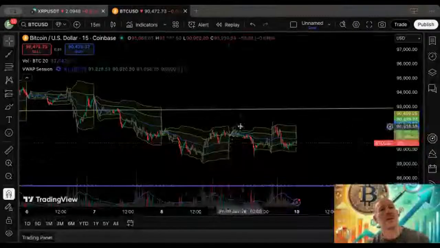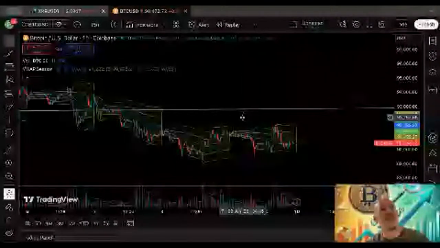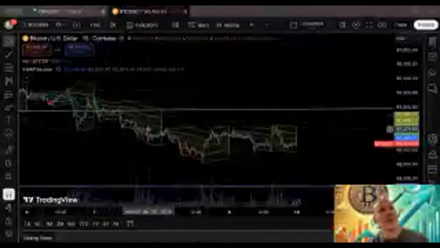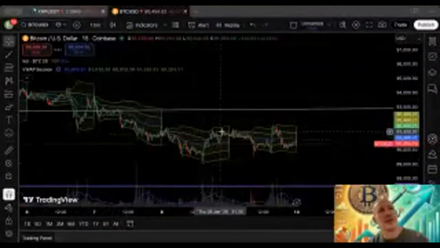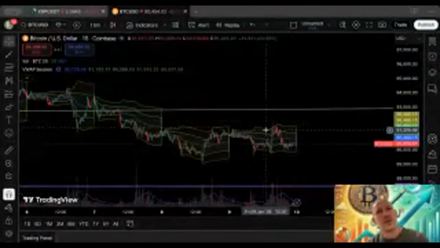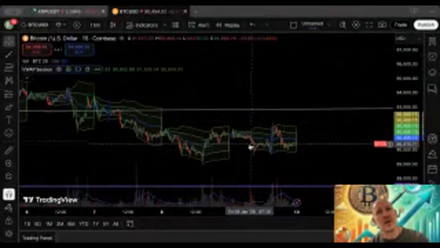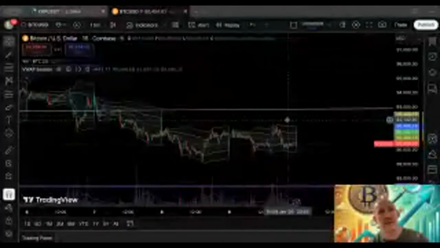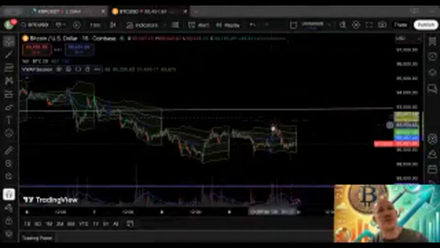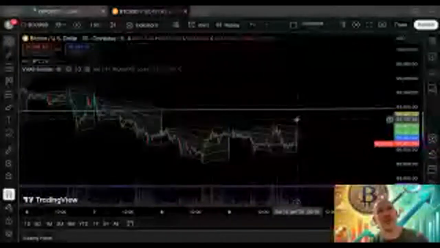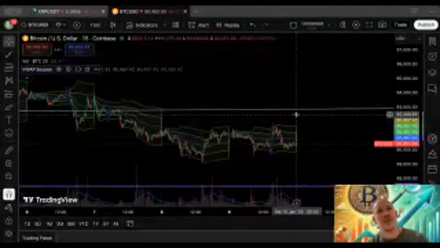But again, you've got to be careful here because look, you got down, down, down, and then boom, boom. So this could become support. That's why you got to put your stop loss right there, no further than right there. You don't want to put it right there. You want to put it above, like right there.